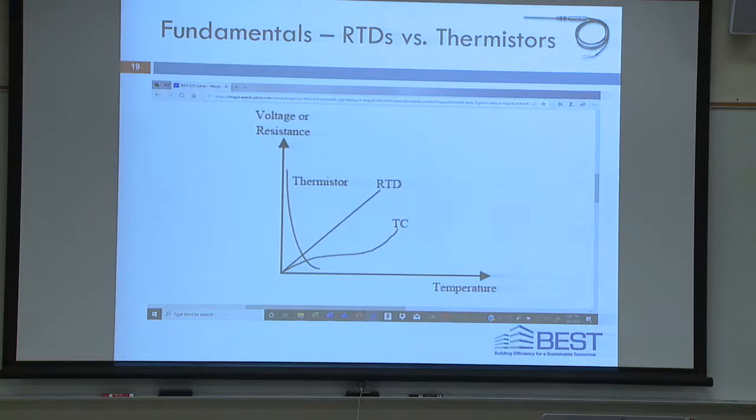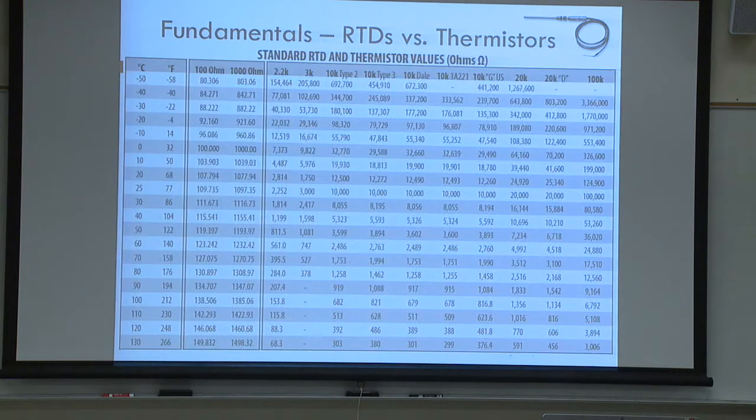We use platinum instead. We're not going to talk about thermocouples, but here's the relationship. There's the NTC, negative temperature coefficient, for thermistors. RTDs have a positive, or PTC, positive temperature coefficient. Okay. And this table is here for your reference if you're interested. For a 1,000 ohm RTD at 0 degrees Celsius, you see it's 1,000 there. At 100, it's going to be 1385. That's a 385 curve, platinum RTD.